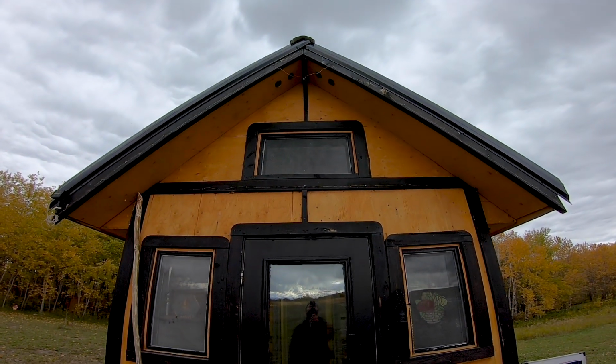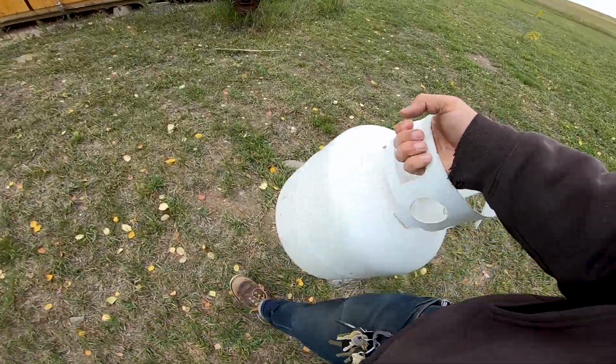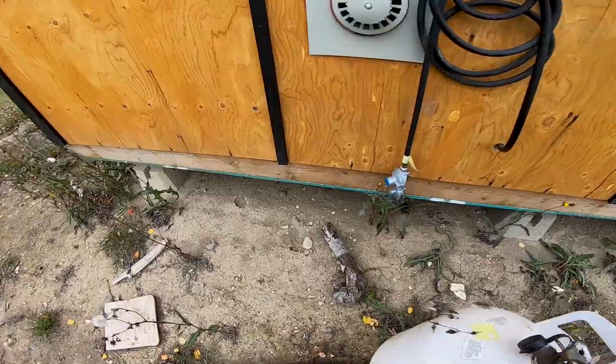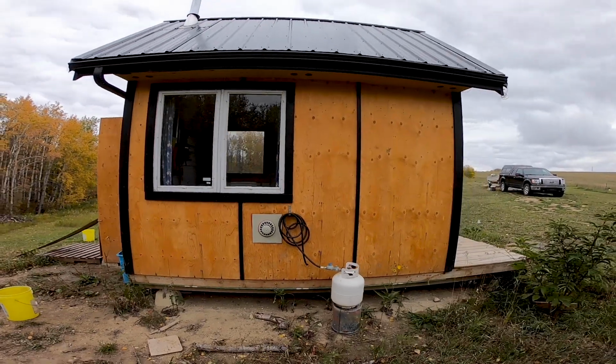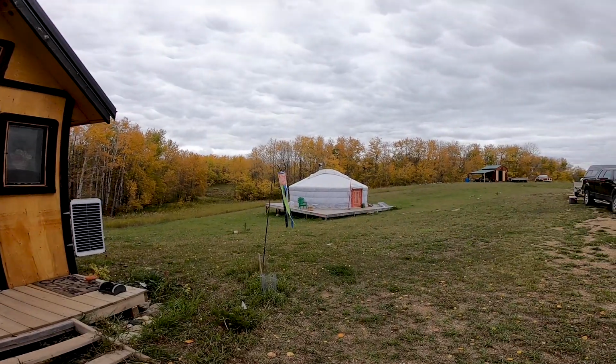Fall is upon us, people. Fall is upon us. And the last thing to get the cabin ready for winter is to reinstall the propane tank for the heater. And with that, the cabin is winterized. Now, time to move on to the yurt.